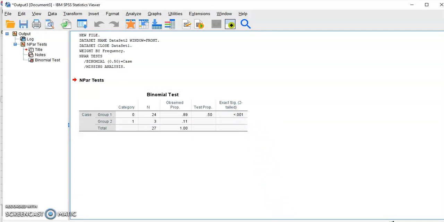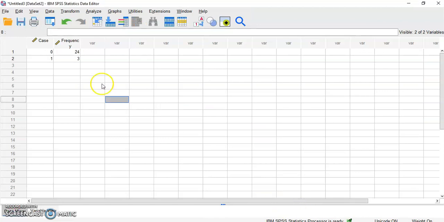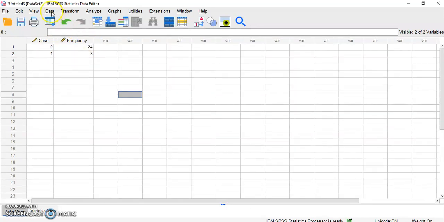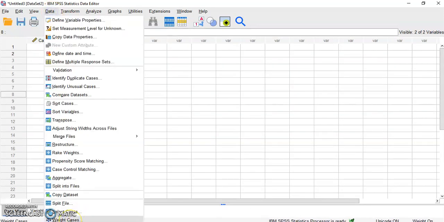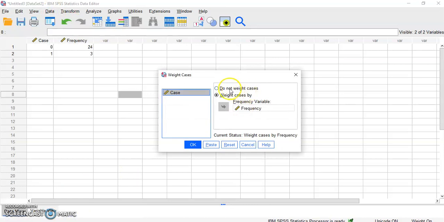So we repeat the steps. They're simple steps. First, after we enter the values 0 and 1 and the frequencies, we go to Data, Weight Cases, and initially it was on Do not weight cases. We go to Weight cases by, and we move the frequency variable over here, and we click OK.